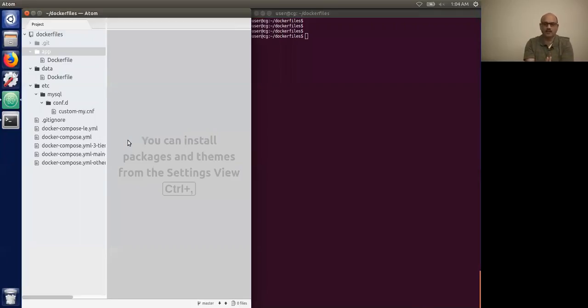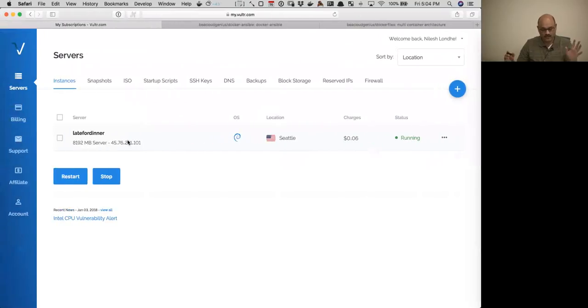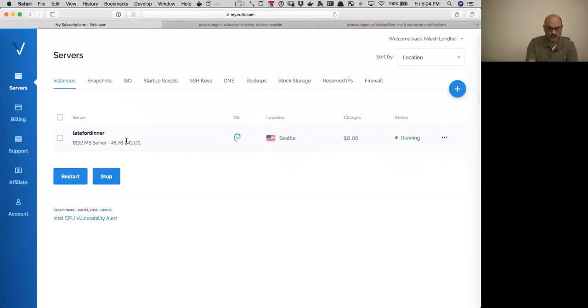Now, what we are trying to accomplish here is to play with a variety of scenarios in running multi-tier complex applications all in one box. So that's the design, currently. We'll expand it to multiple boxes and all that good stuff. But for right now, everything runs on one box. And that's the box. And also right now, this workstation itself is another box. Now, let me draw a picture for you. So the picture is like this.